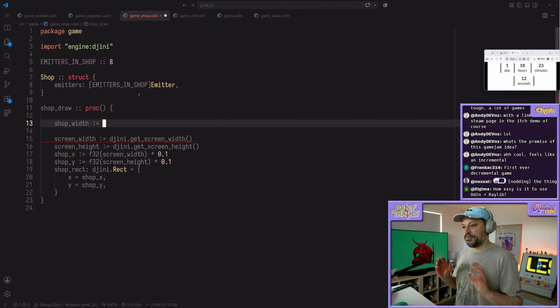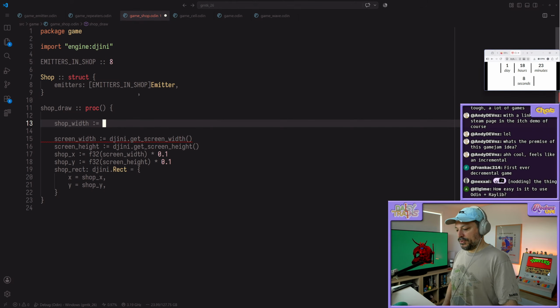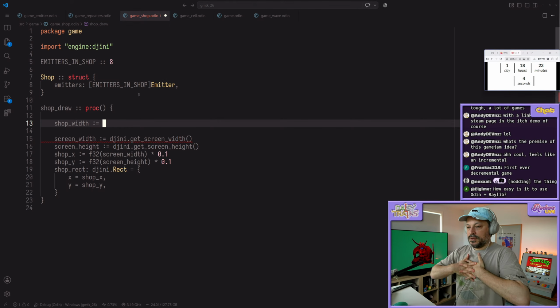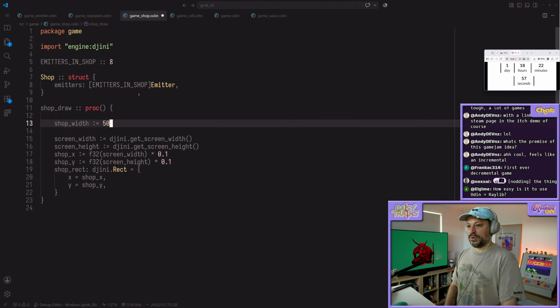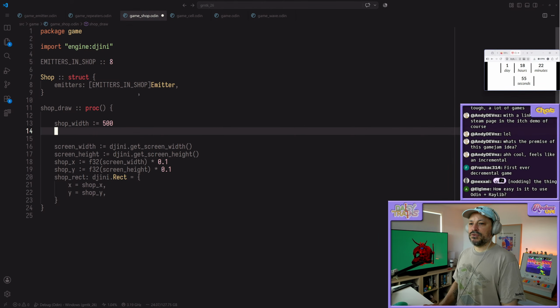You literally just make a file, import Raylib and go, and it builds and everything. There are no added steps. So definitely Raylib is a good place to start if you want to get into it. Okay, shop width equals 500.